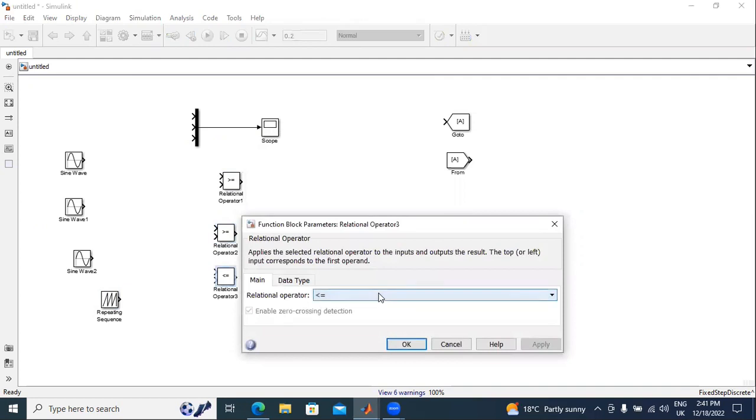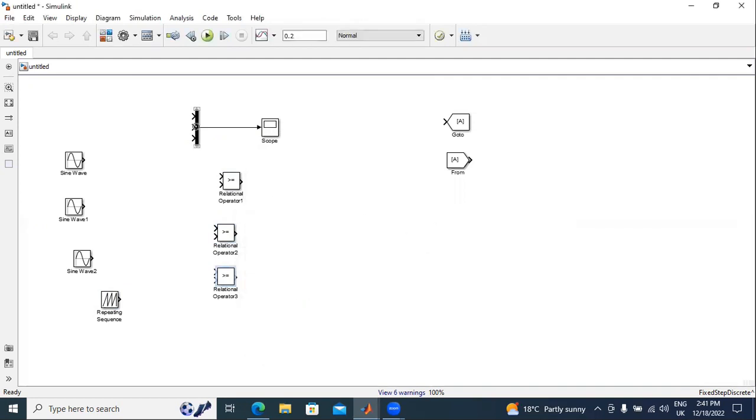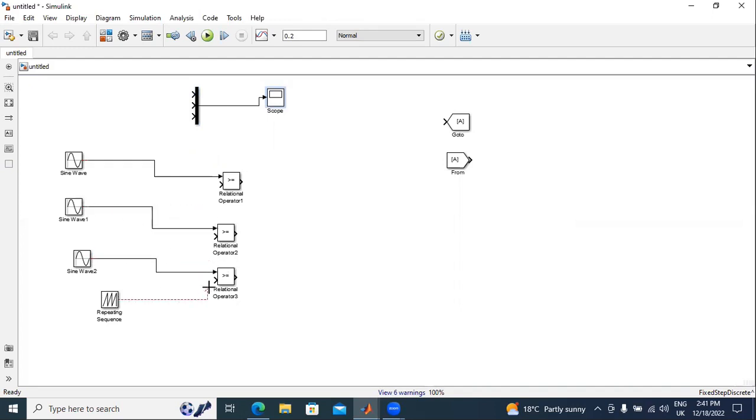The first one is connected to the first sine wave, the second sine wave is connected here, and the third sine wave is connected here. I will connect the repeating sequence. This one also will connect to the repeating sequence.